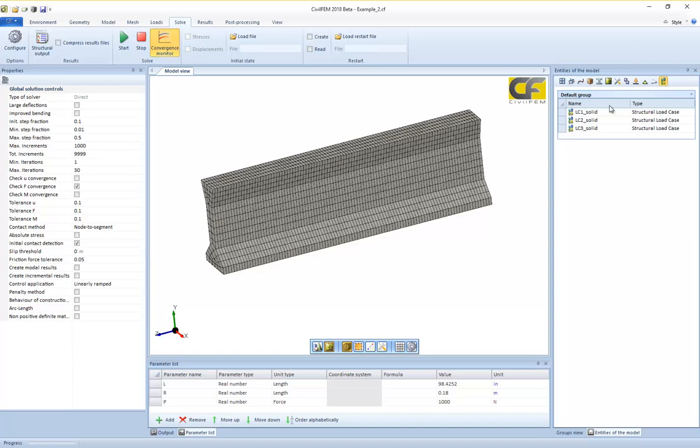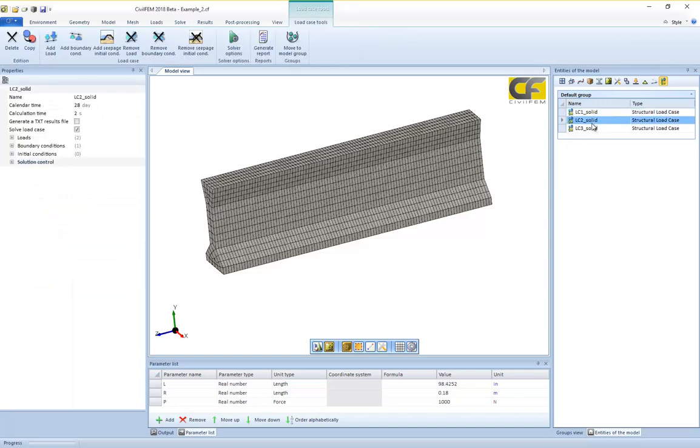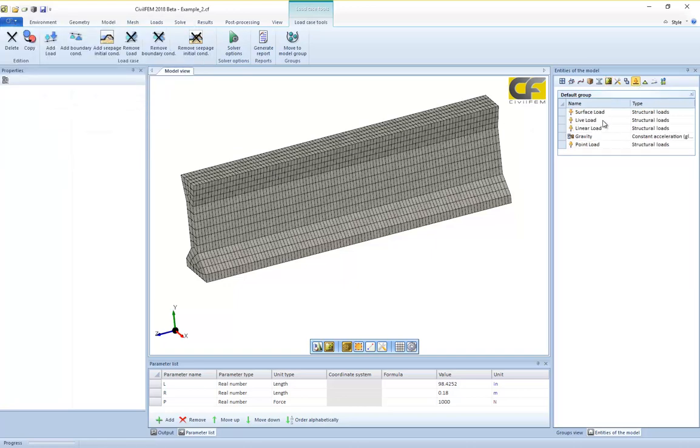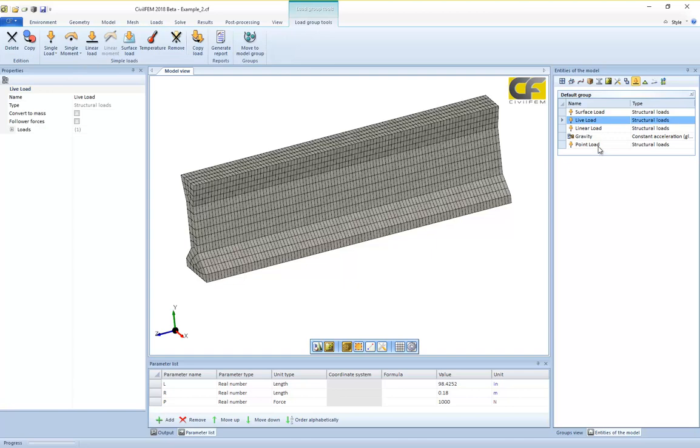So the next step, as you can see, we have defined 3 load cases in this case, but only for the solid case. As we have different structural elements, in this case I want to change it. We will delete some surfaces. Let me check, we have defined a surface load.